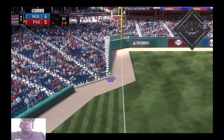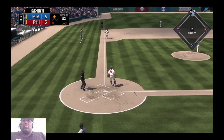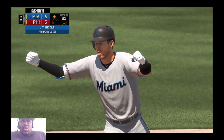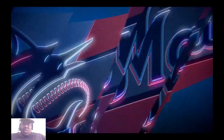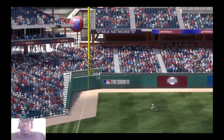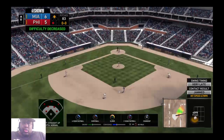And that will fall as he comes through off the bench. It's a base hit. And the runner from third crosses the plate. It's now a 6-5 ball game. Man, that swing looked more like self-defense than a real quality swing. But, hey, he muscled it out there, and it was enough to get him safely to second. Those are the kind of hits that will drive you nuts as a pitcher.